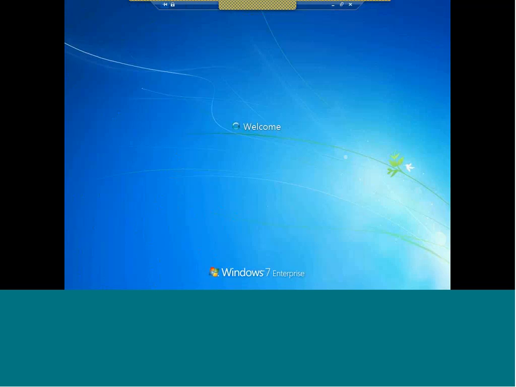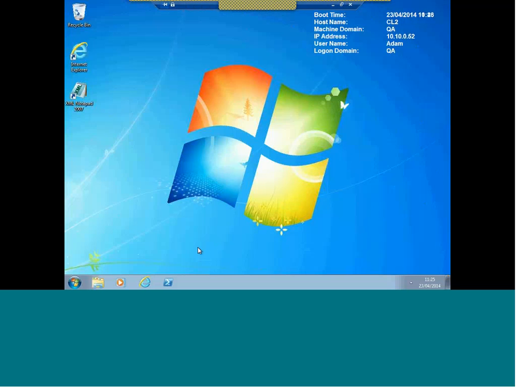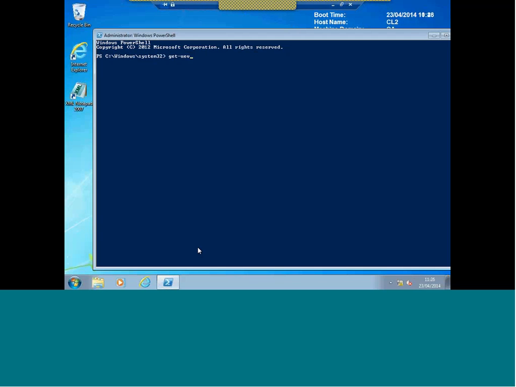Right, we'll just see if the template's loaded on this one. Yeah, so let's just run the task scheduler and run the scheduled task.